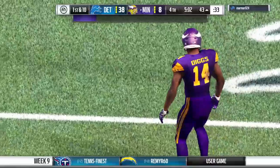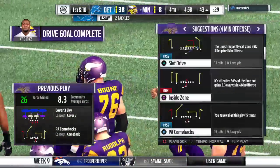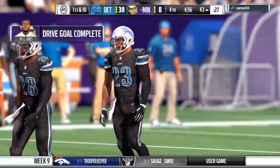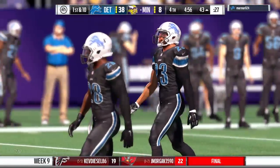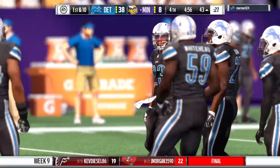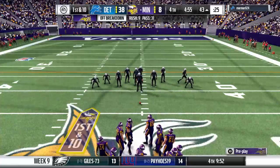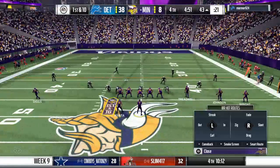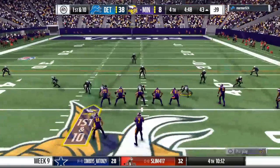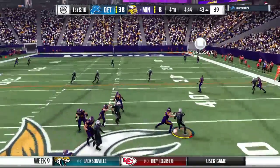A great job pulling that one in from a guy, as we know, who can really blaze. He's got a lot of speed. And that speed can work for him so many different ways. Sometimes he just takes off and goes, just runs past people. Sometimes you get people to back off so far that you can catch everything underneath. But still, at some point in the game, you probably have to make some contested catches, right? Sometimes you have to go up and beat a defender with the football. He has that in his arsenal as well. Showed it right there. Going up top.